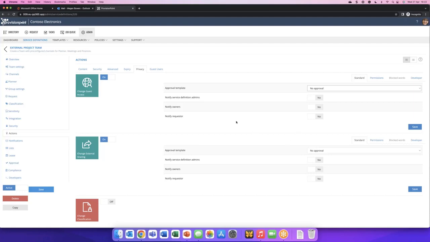The last thing which I want to talk to you about today is what happens outside of these things. What happens beyond the initial request, beyond requests for changes, and before this will ultimately be archived by one of our lifecycle policies. And that's where our compliance policy feature comes in.